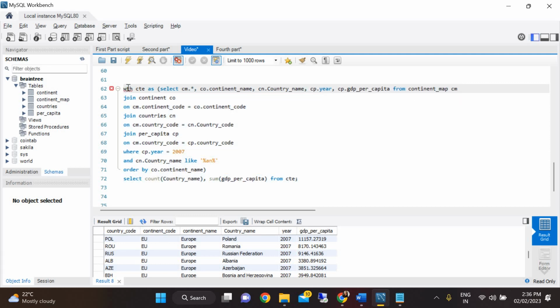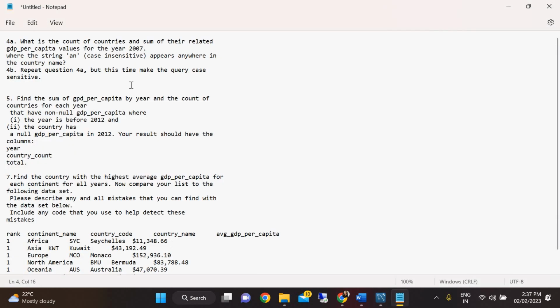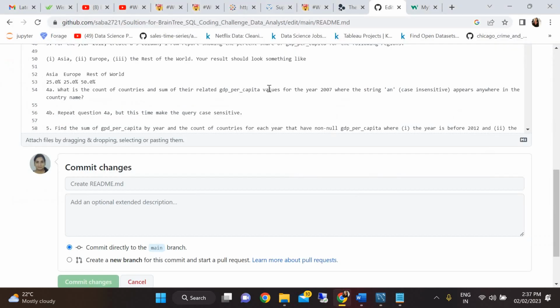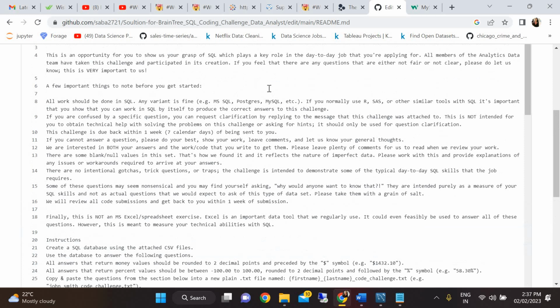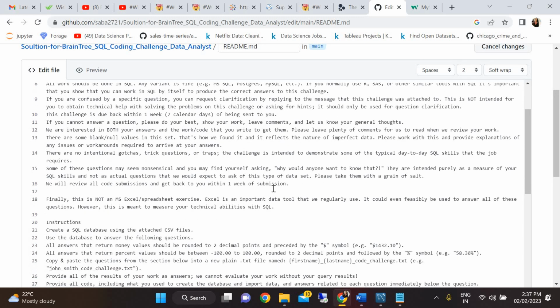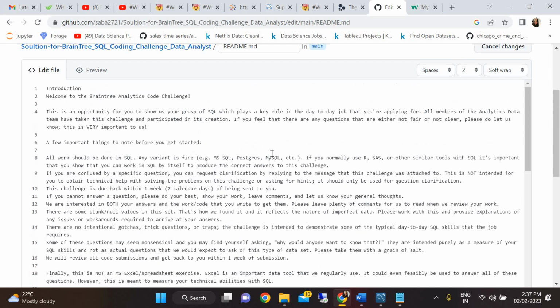Something is wrong here. Okay, whenever, if you see the question, I'll show it for those who are new to this challenge. It is clearly mentioned that whenever any amount is there, it should come along with the dollar symbol.